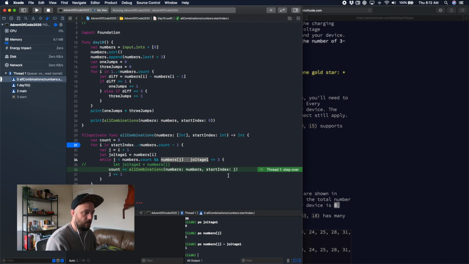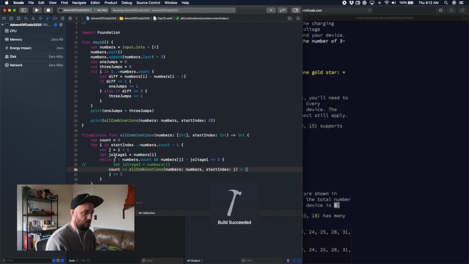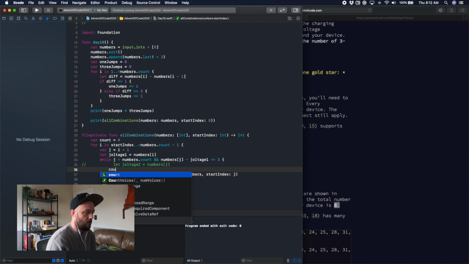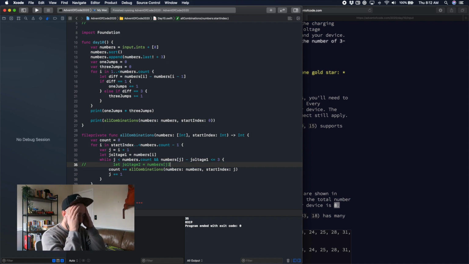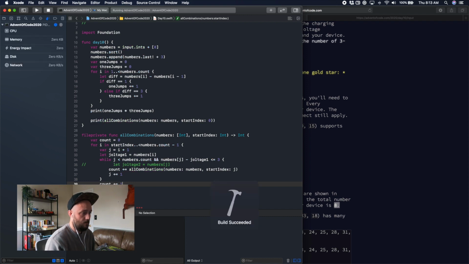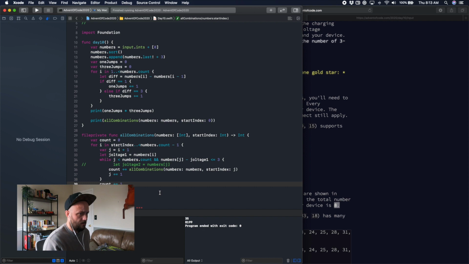Oh, this needs to be +1 for this step, and then, okay, I think that's what it is right there, is you got to count the step that you're on. 8,319, that ain't right. Okay. Let's see. Count plus equals 1, because, oh, it goes until it gets to the very end. It goes until it gets to the very end. And then count plus equals 1. Nope, that's not right either.